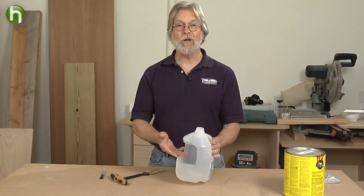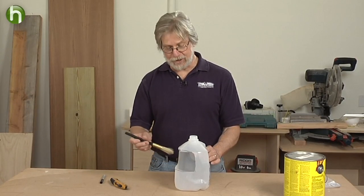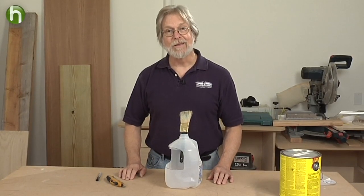So there it is. I've got a porthole here where I can pour in my paint, I've got a lip where I can scrape the side of my brush to load the brush just right, and when I'm ready for a break, I've got a place to store the brush. Walter, that is a great tip — thank you for sending it.